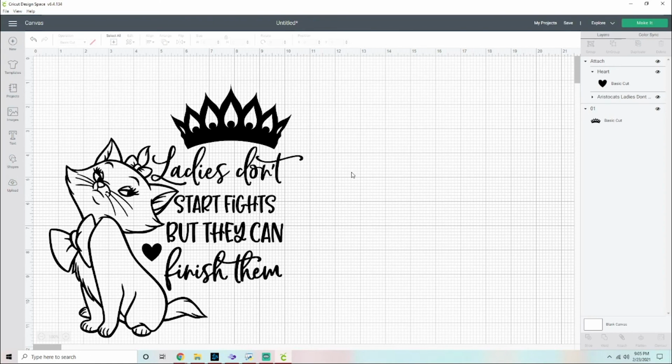So don't be afraid to spend a dollar or two or a couple bucks on an SVG file if it helps you do a project. And if it's a design that you really like, definitely don't feel bad, because no matter what, you're saving yourself money by making it yourself.